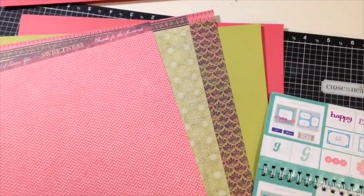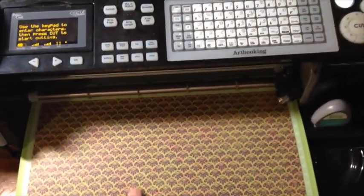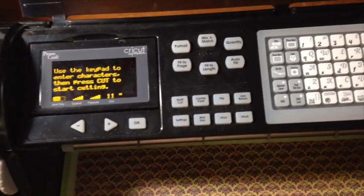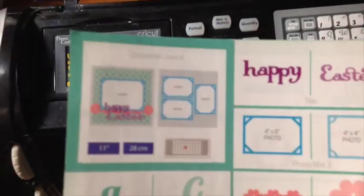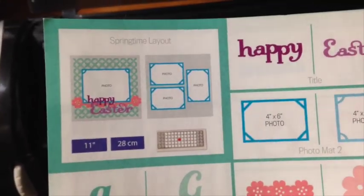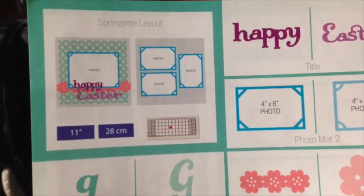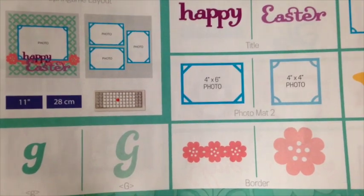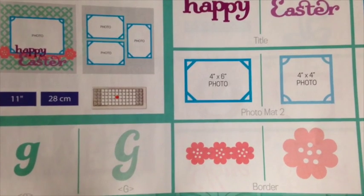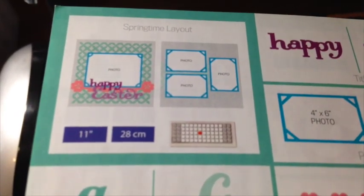So that will be with, as I said, the Ivy Lane paper. Now over at my Cricut, I've loaded the piece of paper I want to cut for my overlay. I just want to point out a few features of the Art Booking cartridge in case you're new to using Art Booking. Art Booking is a cartridge that has some unique features in that it has a snapping feature. That means everything that I want to cut on this page will automatically cut to the right size for a two-page 12-inch layout.